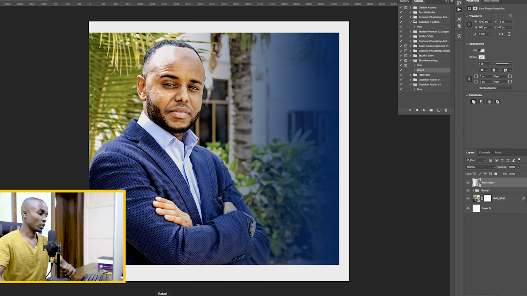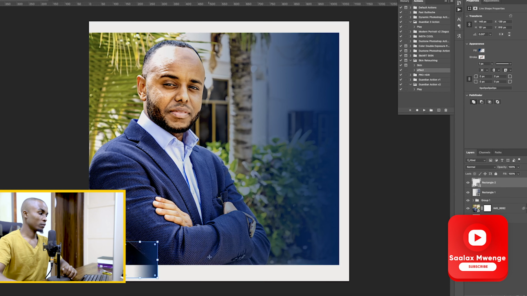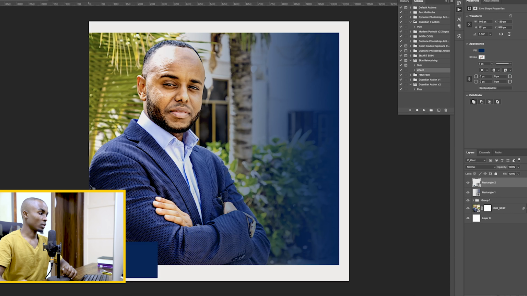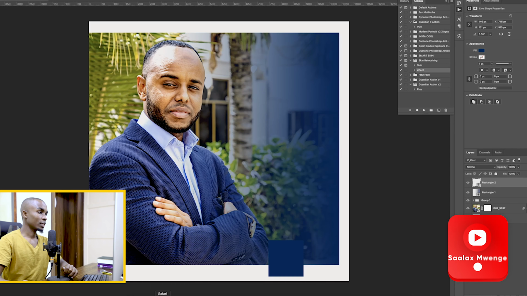So after we've done that, now what we need is to put, let me check what else. We have a shape down there for putting the logo. So we'll add a shape here, somewhere here. This shape will be for our logo. It will not be gradient, it will be fill to color. So we'll take this color. Actually, our fill, we've got the logo will be somewhere here. Yep. That's just about it.